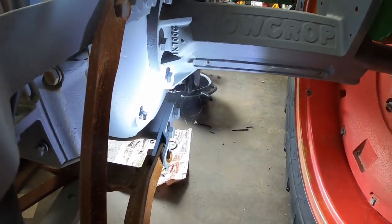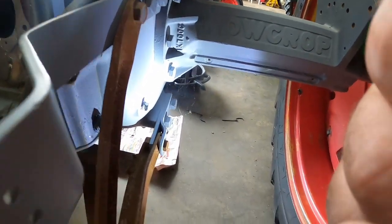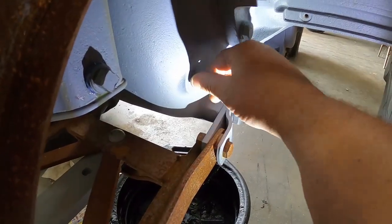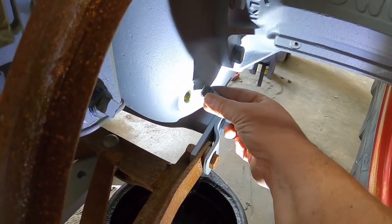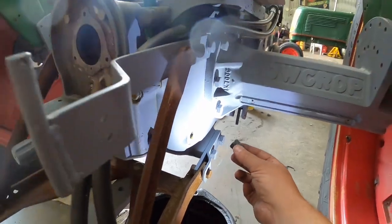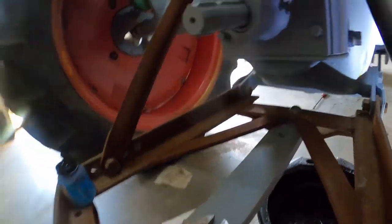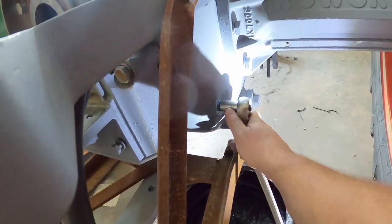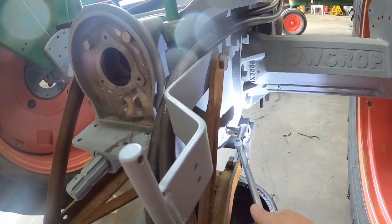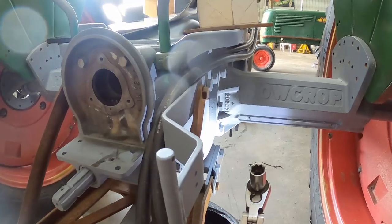I should probably get something to catch the oil in case it does run out. Already put a little puddle on the floor. And that'll give me time to put new sealant on that pipe plug so it doesn't leak, but I don't have to crank it down. Just at it. It's where it's supposed to be. Well, let me put the blue stuff on there. We do not have to put our back into it. That should not leak.